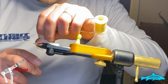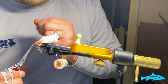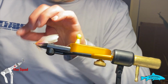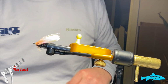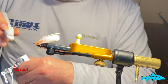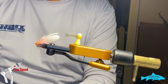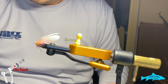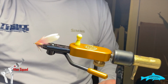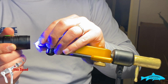Finish that. Straggler. These cauterizers come in handy when you're doing deer hair work or changers or whatnot. But definitely use them before you add your resin. And again, you can use Zap if you want, or head cement or whatever, but this is the way I prefer to do them. The bone dry.